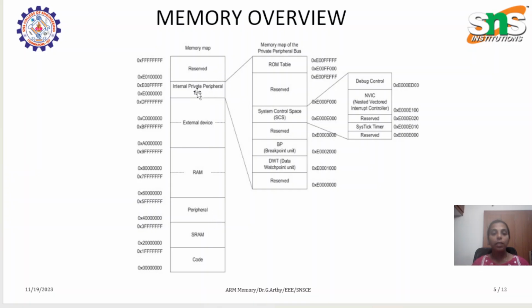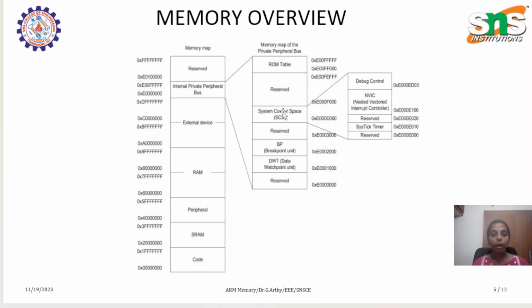And this is the internal private peripheral bus. If you see here, this last location is reserved, then this location is the data watchpoint, then here we have the breakpoint, then another reserved location, then we have the system control space. The system control space extends from this address to this address, and here we have the ROM lookup table.